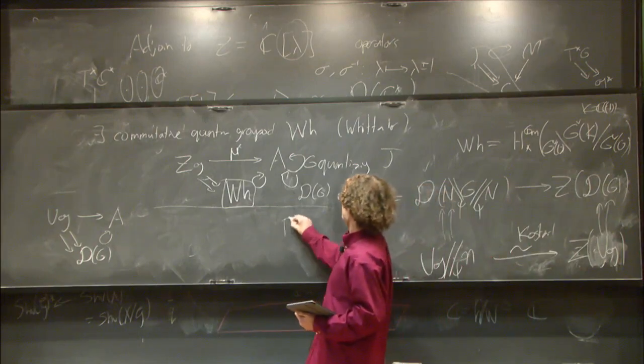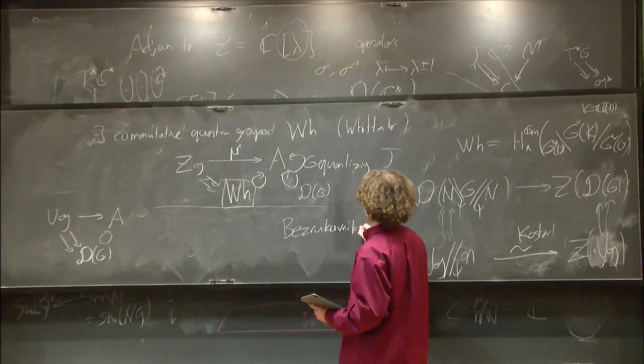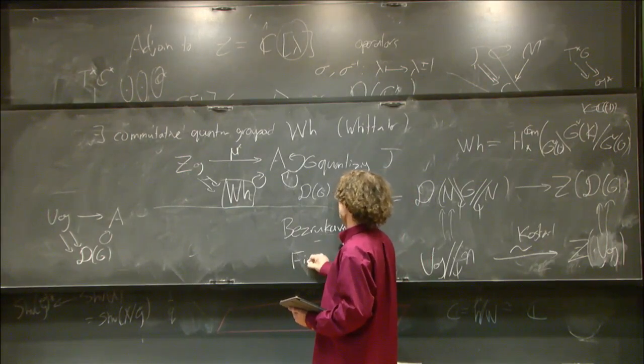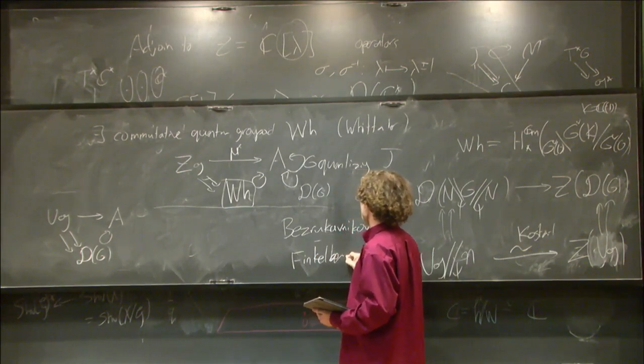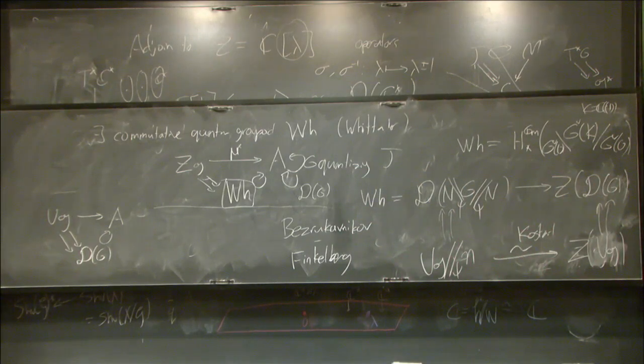I should write the names. So I wrote their theorem. I should write their names. There's a version of geometric Satake, the derived geometric Satake of Bezrukavnikov and Finkelberg, which is kind of an enhanced version which relates geometry of the affine Grassmannian to the representation theory of the Lie algebra or Lie group. There's a Whittaker, so it's related to Whittaker. So the claim is that taking Whittaker vectors on one side corresponds to just taking cohomology on the other side.